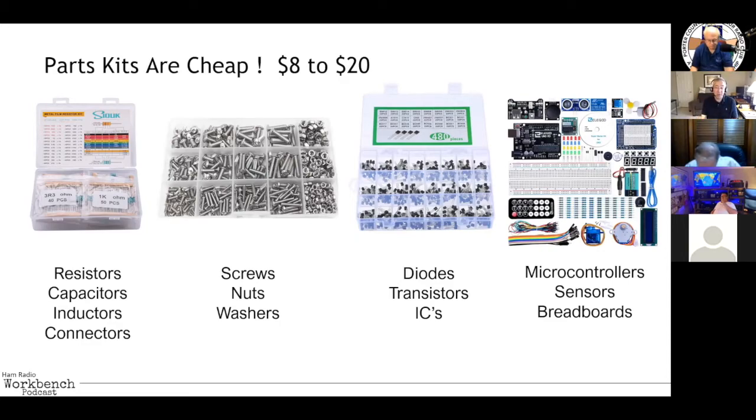If you really get into microcontroller stuff, and so many projects are based on microcontrollers today, you can get breakout boards, which are little tiny circuit boards with one part on them, and get like 20 of them. A temperature sensor, a current sensor, an LED, a tilt switch, a magnetometer. We can build a beam pointing device, a compass. You can buy a whole set of those chips on little breakout boards with little jumper wire pins for like $30. So starting at about $20 and maybe someday spending as much as a couple hundred dollars, you can build an incredible parts inventory really easily. Something that was just impossible 20 years ago. So I highly recommend that.